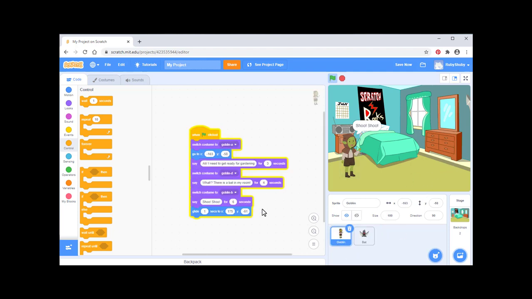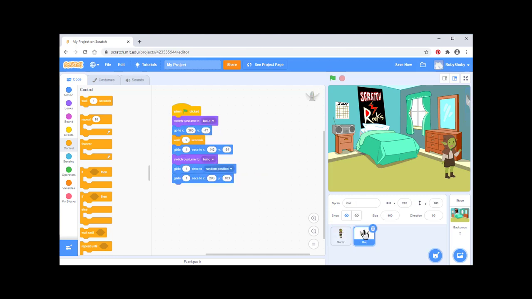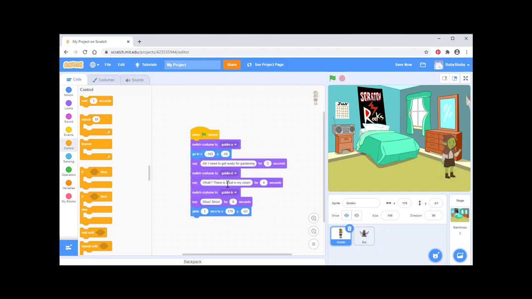So if we look at our goblin, we can see that he says, I need to get ready for gardening for 3 seconds, then waits 4 seconds before he says shoo shoo. So after turning up, if I got this right, he needs to stick around for 4 seconds.